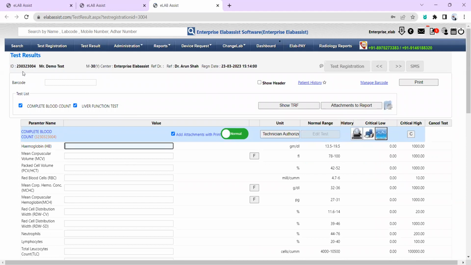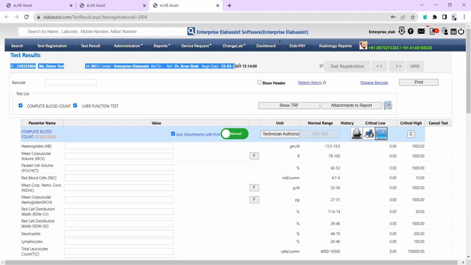So this is the test result page. Here you are able to see the patient's demographic details once again.